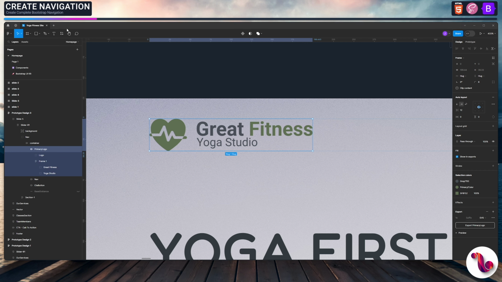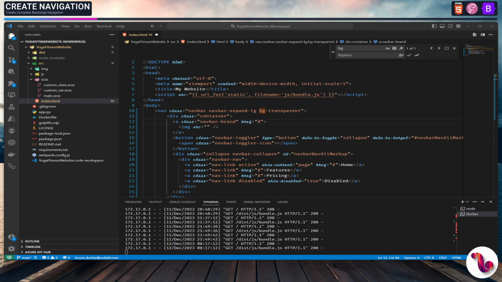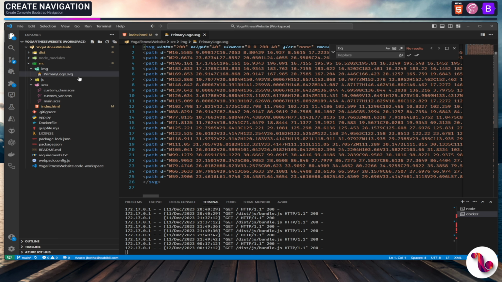Now you won't see the export box, by the way, and we're going to go back to Visual Studio and we would need to add that into the actual Visual Studio file, and we're going to add it in the IMG folder within SRC. So I'm going to go ahead and do that right now. If you want to follow me and do it as well, I've just done it right there.